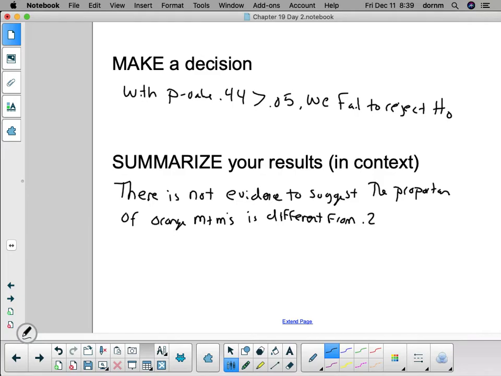I've got this form that I keep filling out as to how to state this so I state it correctly. One of the things I always see is people fail to reject and then they say there is evidence to suggest there's a difference. So it really takes some time and thought to make sure you got that straight in your head. Rejecting means that there is evidence. Rejection is essentially almost a successful test. Failure to reject means nothing exciting. It's almost like an unsuccessful test. No evidence.